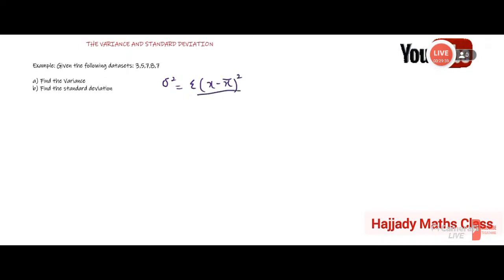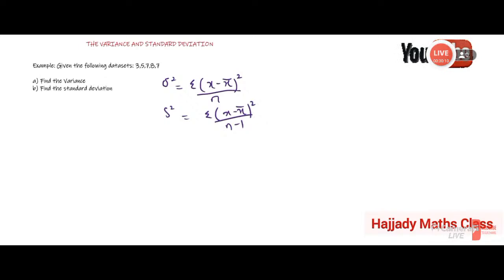So the n is the number of what? Observations. In this case, alternatively, you can use another method, but for the sample variance, which we are going to work on today, we can have s squared equal to summation x minus x bar all squared, all over n minus 1. So the only difference between these two is that here our n decreases by 1. So that's what we are going to work on today.